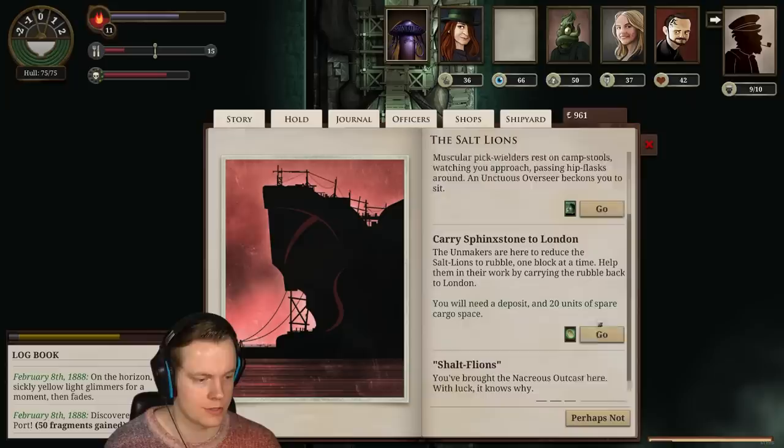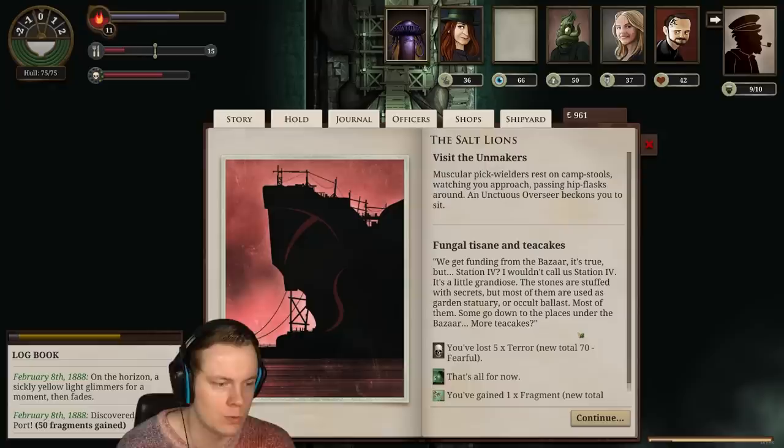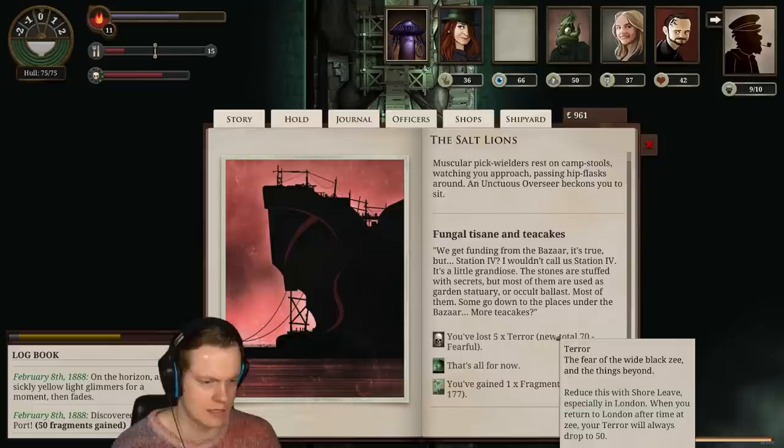Fungal, you've lost terror. Nice. Fungal Tisane and tea cakes. We got funding from the bazaar, it's true, but Station 4? It wouldn't call us Station 4. It's a little grandiose. The stones are stuffed with secrets, but most of them are used as garden statuary or a cult ballast. Most of them. Some go down to the places under the bazaar. More tea cakes? Alright, some terror. That's nice.